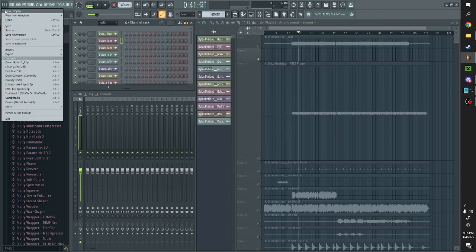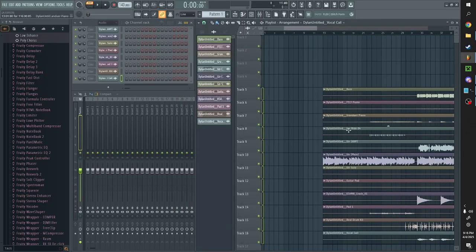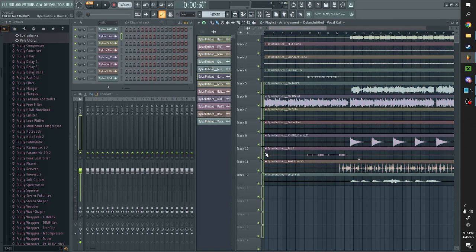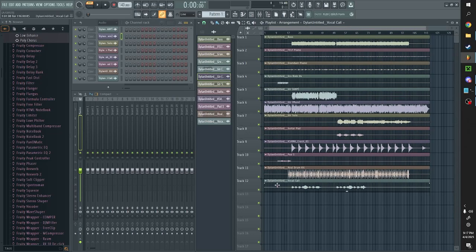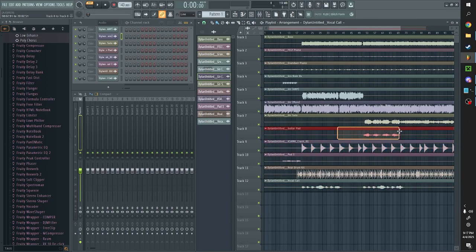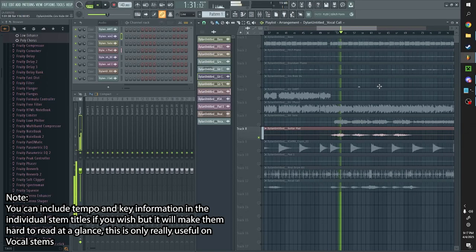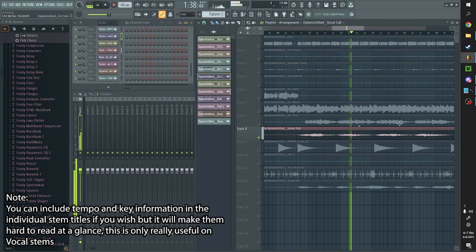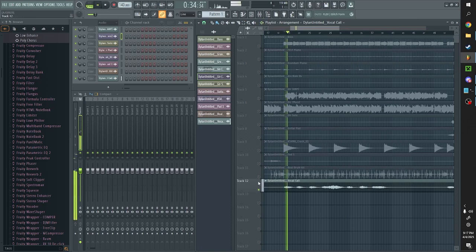I will now open a new project, new from empty, grab all my files again, and check again. Do this as many times as it takes. We want to save them time. And this is why we need to name our mixers as well, because now I don't have to waste time saying what stuff is. This is a crash, this is a guitar pad, and when I click on this and solo it, it is indeed a pad. This is indeed a vocal call. This is my drum kit.